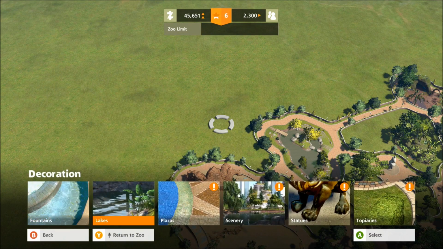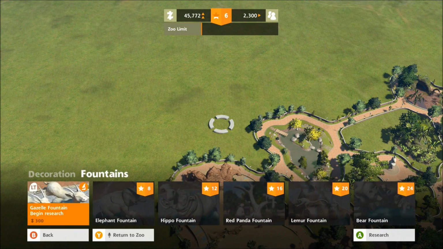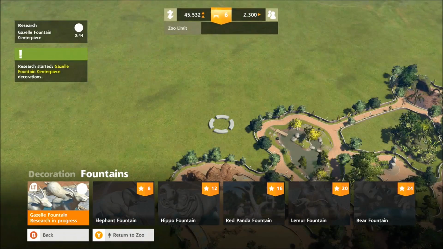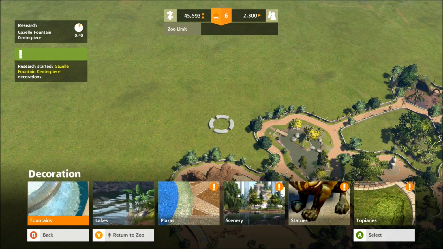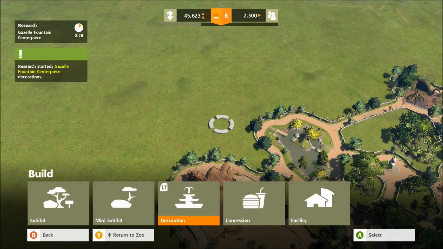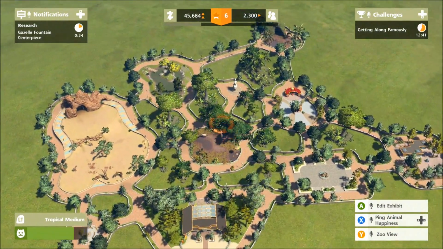Of course, we have to research that. We could put another lake down, even though we have one. No, we have to research all this stuff. That's fine. See, it costs 300 to research this fountain. Takes 45 seconds to learn it. Once we research it, then we can spend money to buy it. So that will help with our zoo fame.